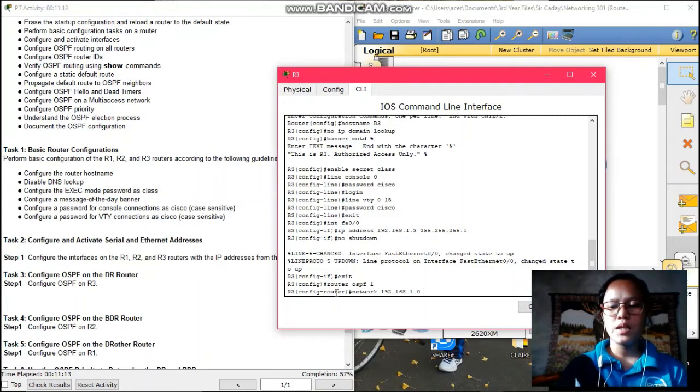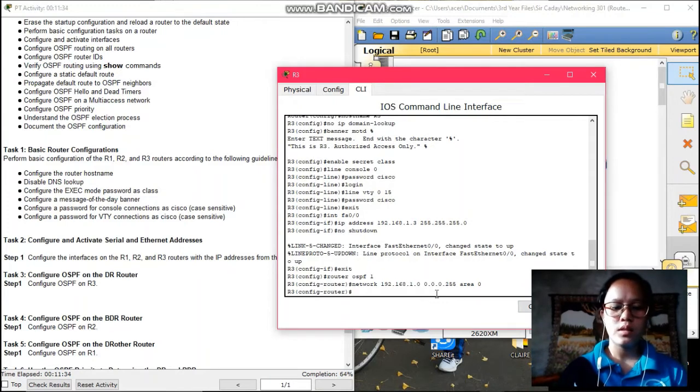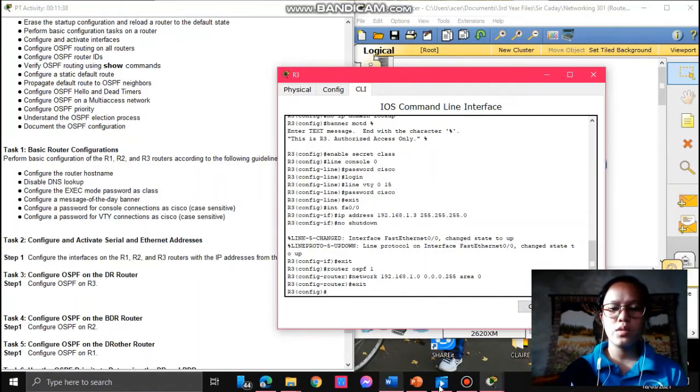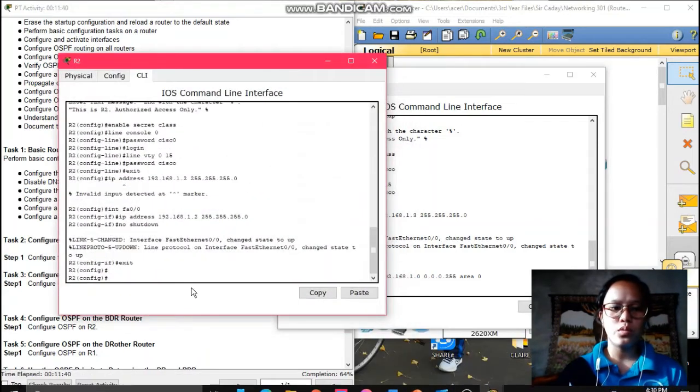The wildcard mask can be configured as the inverse of the subnet mask. The given is 255.255.255.0, so the wildcard mask will be 0.0.0.255. Area, and an area ID of 0. Then enter. Then exit.